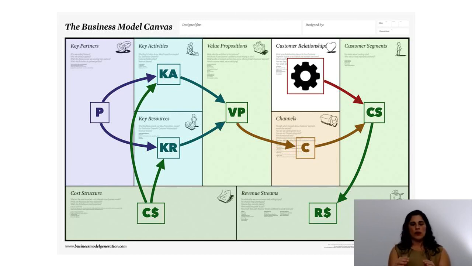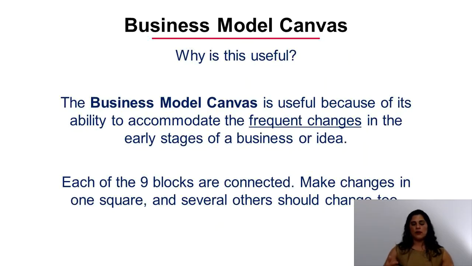That way, if you number them, it's not as difficult to go through if you have multiples and keep things appropriately linked. So again, the biggest benefit I think to the business model canvas is it allows you to make adjustments. At this stage in a business, especially the early stages, you're constantly getting information. You're constantly getting information on your customers. You're making adjustments to your key activities, and you're testing these out to try to get this product market fit. The business model canvas makes it very easy for you to define these things as you're getting this information and learning along the way, so that you're operating in a way and delivering in a way that is the best to help you grow.